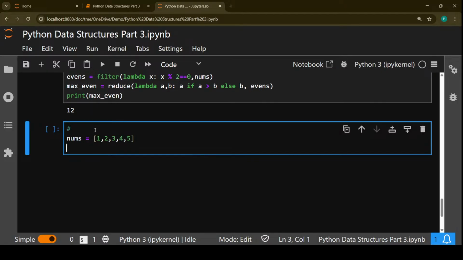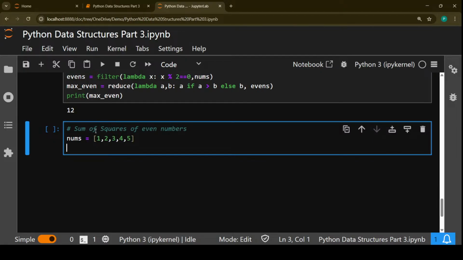So we have a list of numbers, 1, 2, 3, 4, 5, simple numbers. Then what is our problem? What do we have to do? Basically, we have to find the sum of squares of even numbers. Now, see, first we have to square all the numbers, then we have to perform the sum. But there is one more thing: only with the even numbers, not with all the numbers. That is our problem.